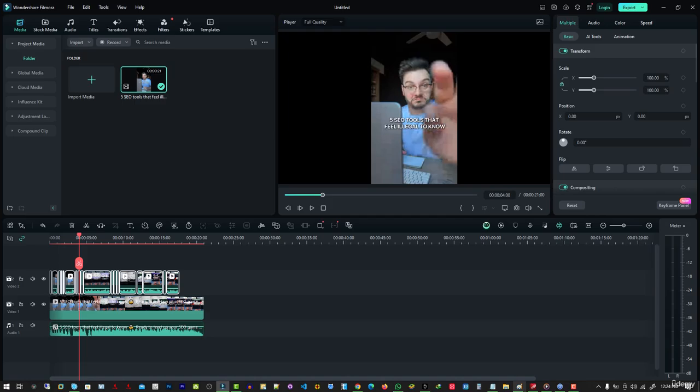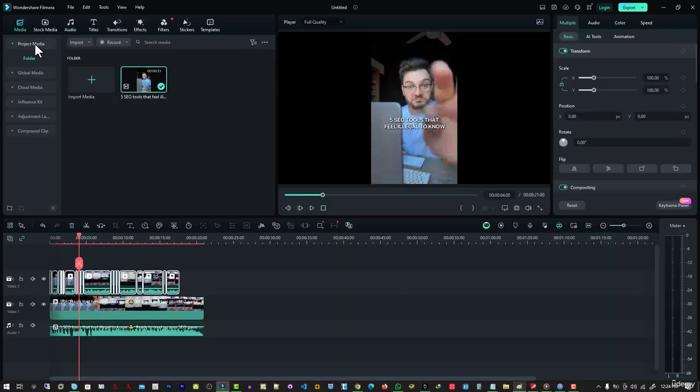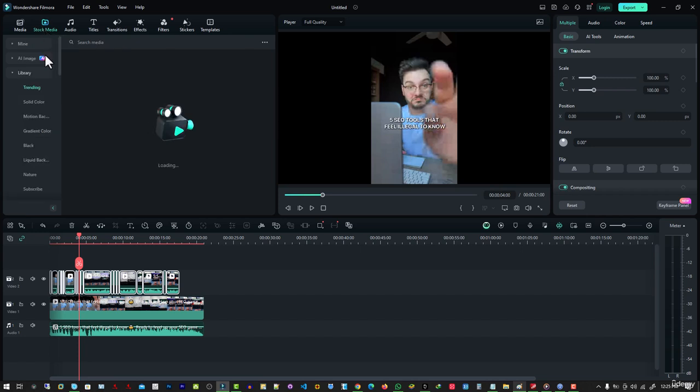Aside from that, you can get a lot of stock media without actually going to Google to search for media. You can get images, you can get GIFs and stuff like that for your content. That way you can just do everything you need to do within the editor.